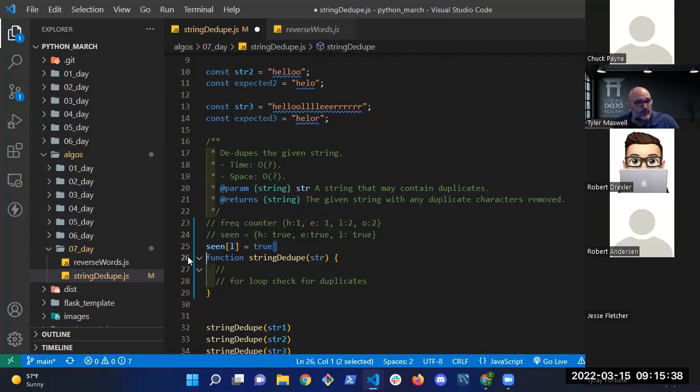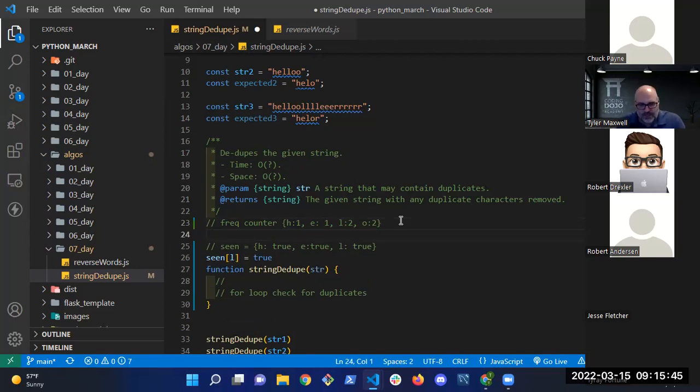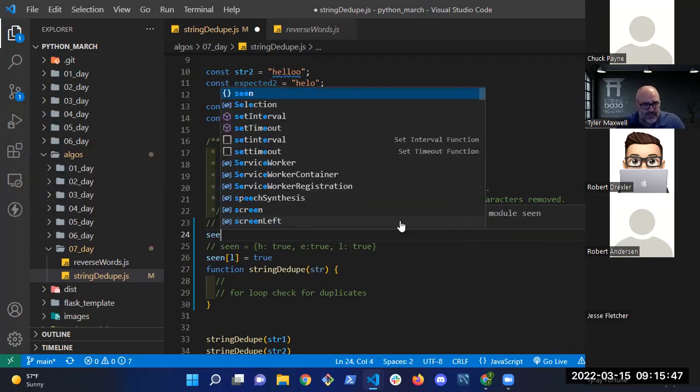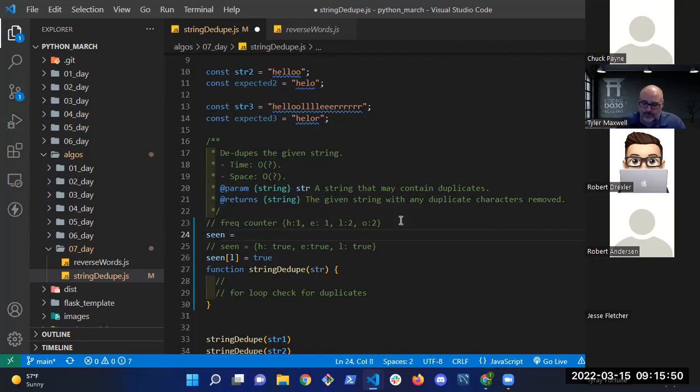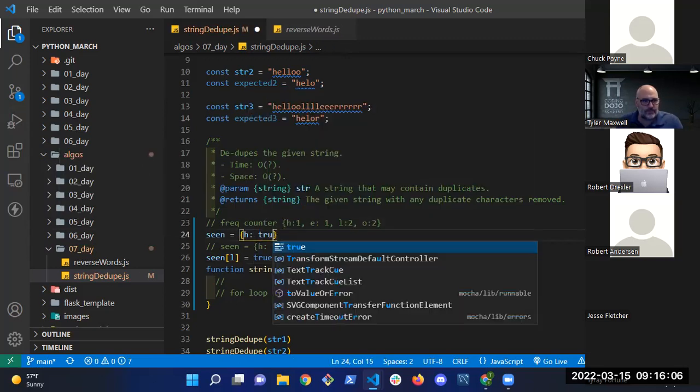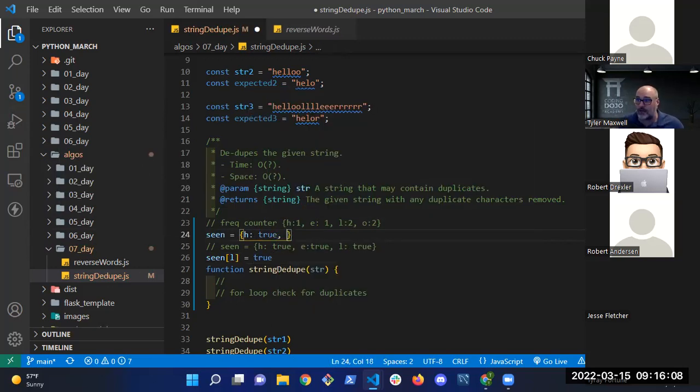So you're going to start the loop, and seen is going to start out as just an empty object. So just like we normally do, you create a seen variable and set it to an empty object. And then as soon as we start the loop, the first iteration through, the letter we come to is H. So we're going to change its seen value to true. So we're going to say H, and the seen is true. And we're just going to keep track of the items that we've seen, okay?